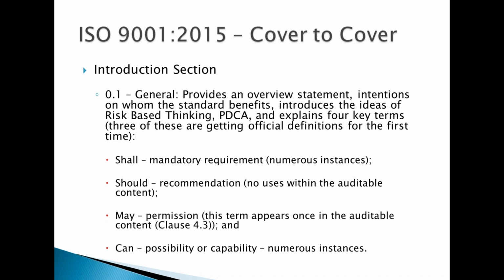Shall, of course, is still the critical term in the standard. Shall indicates a mandatory requirement. Should is a recommendation. There's actually no uses of the term should within the auditable content. That may be different in other scopes. May indicates a permission. That term actually appears once in the auditable content in section 4.3. And then can, a possibility or capability. That particular term appears in multiple places.